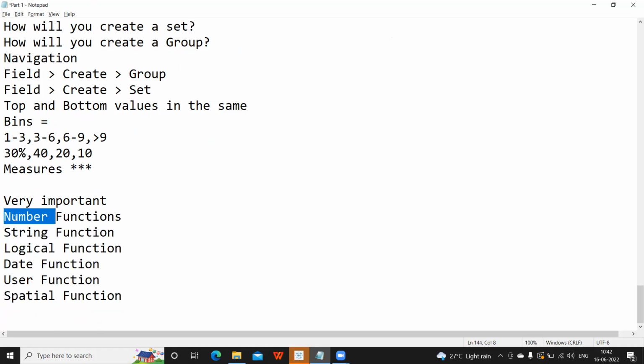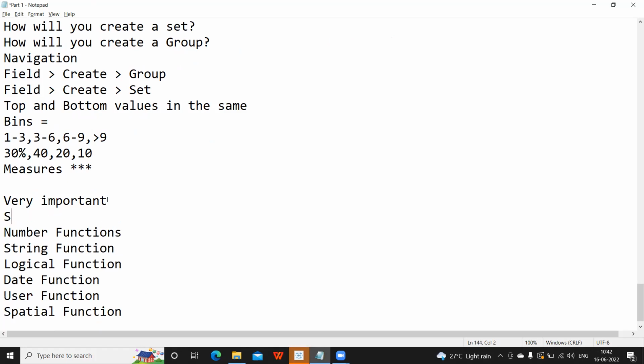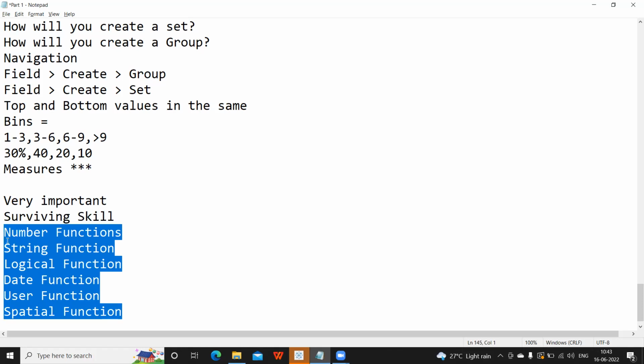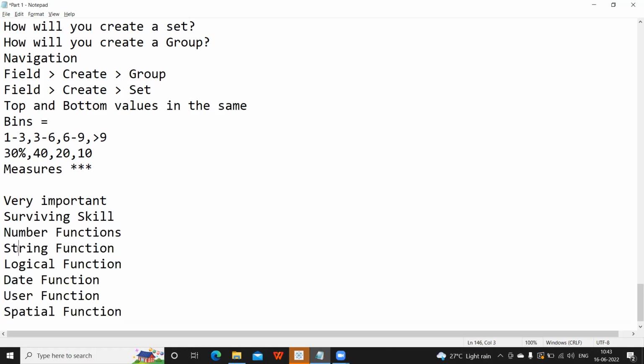This will help you in surviving. Okay, so this is a surviving skill, not an interview skill, but a surviving skill, which is very important. So do comment in the comment section if you need a separate video on functions, explaining each of the functions available in Tableau with examples. So again, I'm stressing it again here.